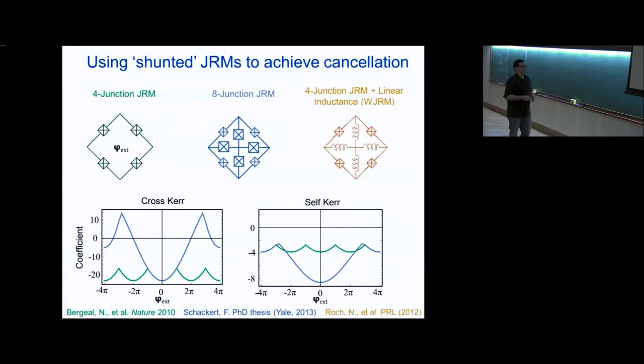So the solution we ended up settling on is something like this, just linear shunts here. So what we're really doing here is changing the physical nature of the circuit, trying to engineer a Hamiltonian that's more favorable to the open quantum system we're trying to make. And in that case, it finally works. Basically, there is no extra nonlinearity here. So just like the second solution here, the cross curves work, but now also the self curves work. And if we bias to these nice points, we can find points where there's 3-wave coupling and no 4-wave coupling, so that shark fin Kerr problem I told you about should just go away.